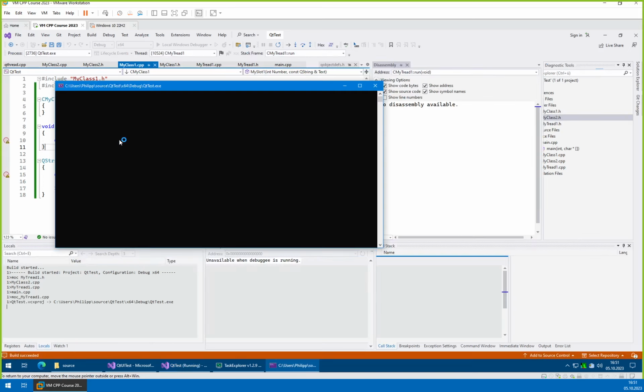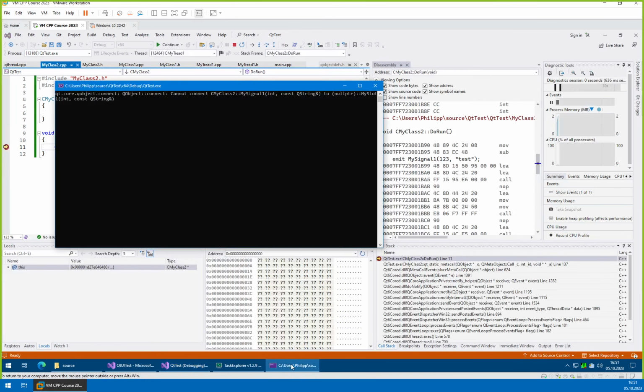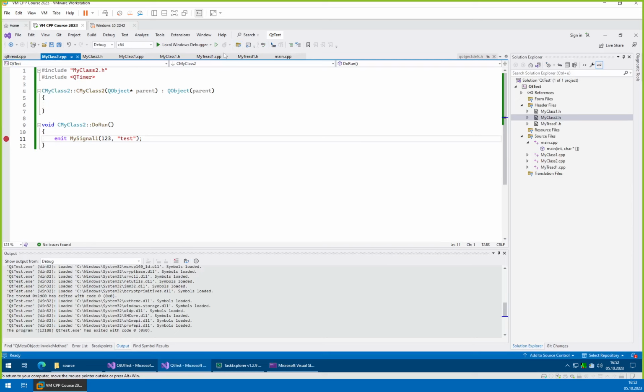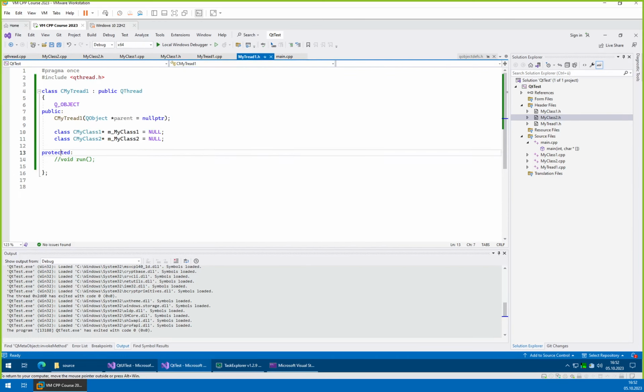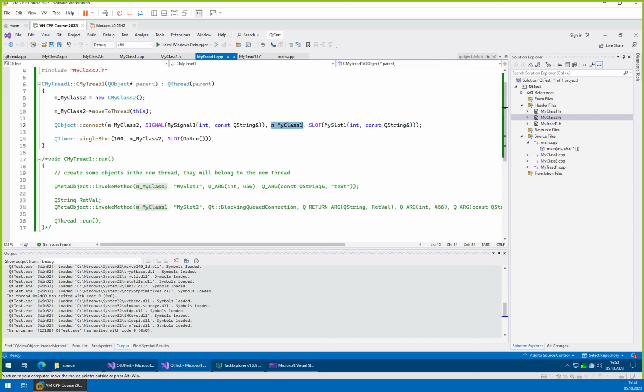It's compiling. It complained about something. Sure, that is a small mistake. We didn't have yet our class 1 set. So here let's maybe improve on that architecture wise. Instead of setting it in a quite unelegant way, we will just pass it to the constructor. MyThread1 constructor, class 1.